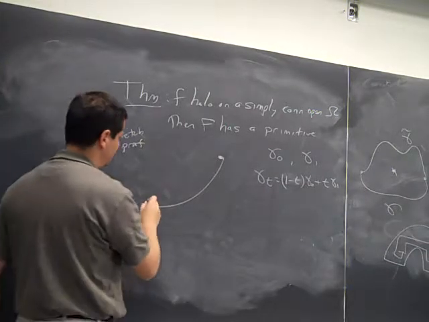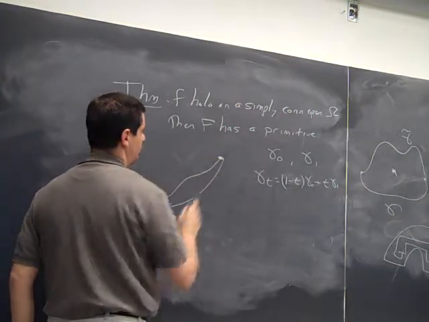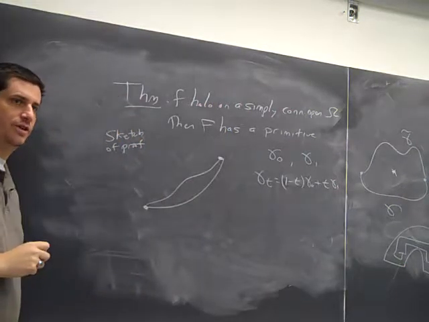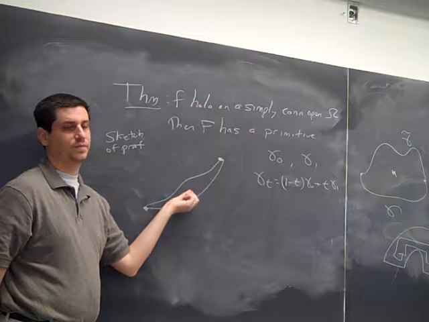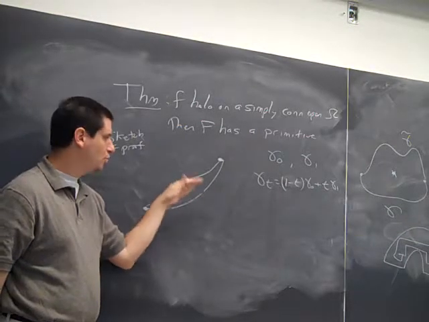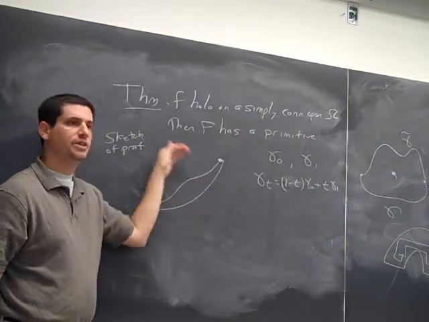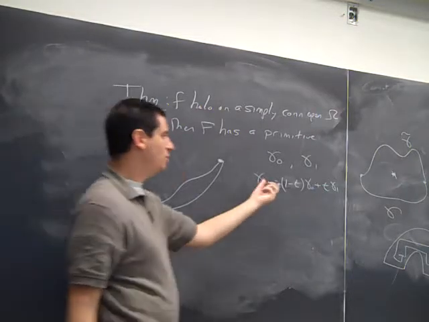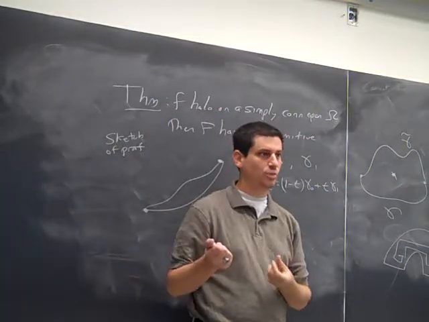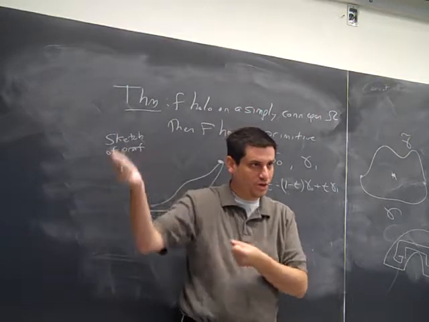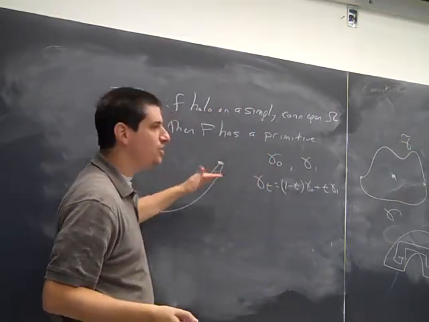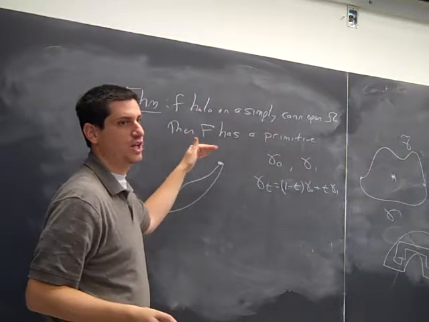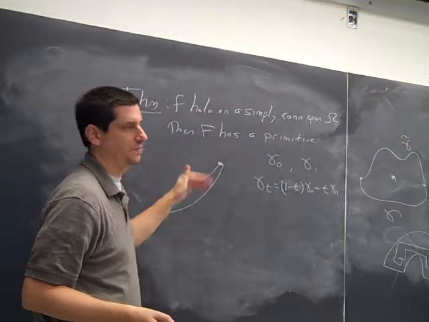So here's some curve. Here's another curve which is close to my curve. And all I need to do is show that these 2 curves have the same integral. And then I can slowly walk from my initial curve to my other curve. So I may not always be able to do this, but if the curves are homotopic, that means I can deform from one curve to another. And if I can just show each small change doesn't change the value of the integral, I'm okay.